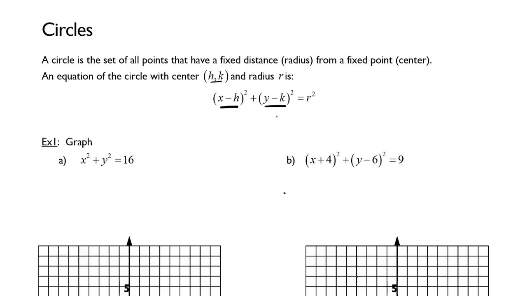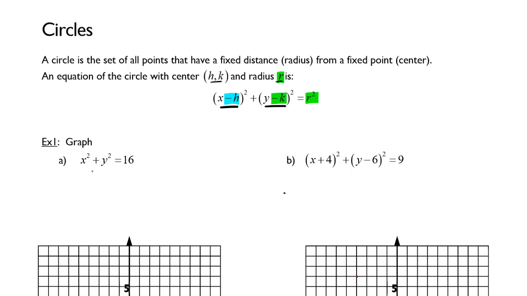(h, k) is the center and the radius is r. If the radius is r and we have r squared as part of our equation, if we want to find the actual radius, we will have to take the square root of the number that is on the right-hand side of the equation. We will also have to change the sign of each coordinate point, h and k, when we want to identify the center of our circle.